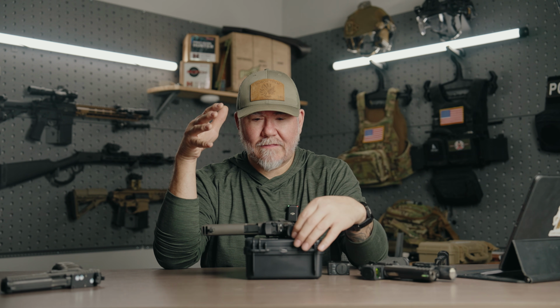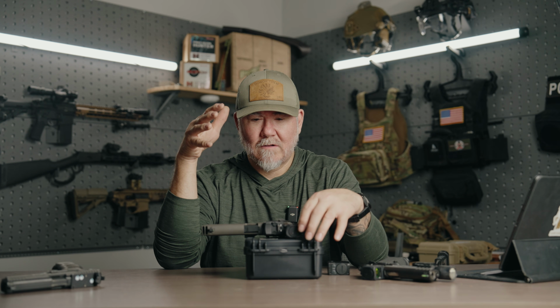Many friends of mine are law enforcement in my home state, dealing with rain, sleet, and snow, and then other places where humidity affects red dots, et cetera. But when you look at performance, are you getting any better performance with the RMR over the RCR, or the RCR over the RMR? In my opinion, no.